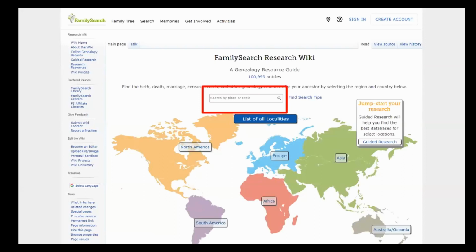So to navigate, you have the option of utilizing the map there. It's interactive, so you can click on the location of your ancestor's residence. There's also the search bar, and you can search for the county or the state where your ancestor lived. Searching by topic is also available. So as an example, if you were looking for United States military records that were accessible online, you can search those keywords and you'll discover an article that's designed to guide you to those records and where you can find them.